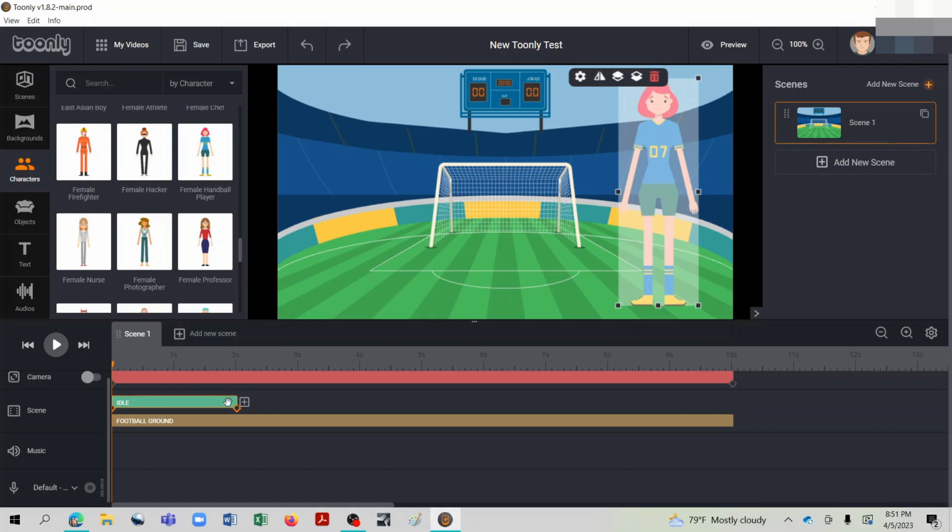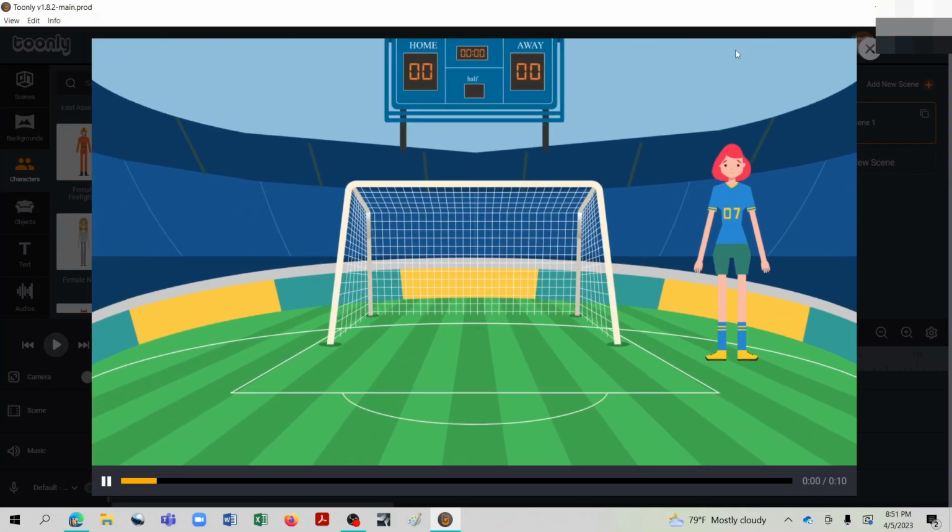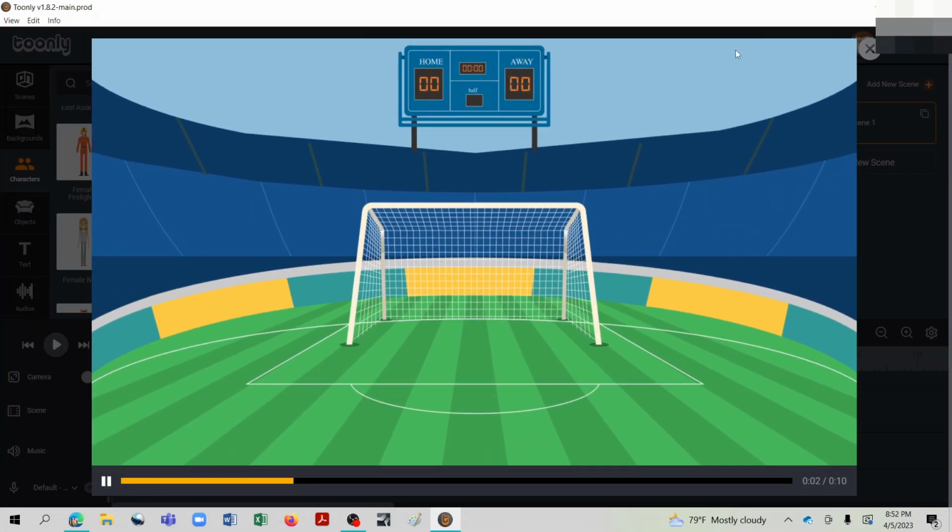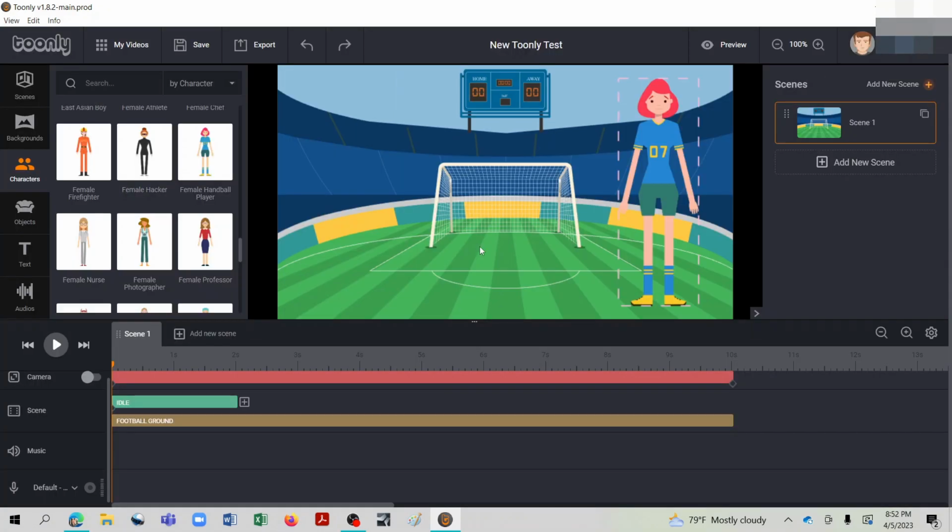But one of the things you'll also notice is that it doesn't extend very far into our scene. It really only goes for a few seconds. So let's take a look at what we have so far. To do that, we can come up here into the top toolbar and click on Preview, and this will show us what we already have. So there we go, and wow, well, she didn't stay in there very long, did she? The reason for that is because this is an extremely short clip.